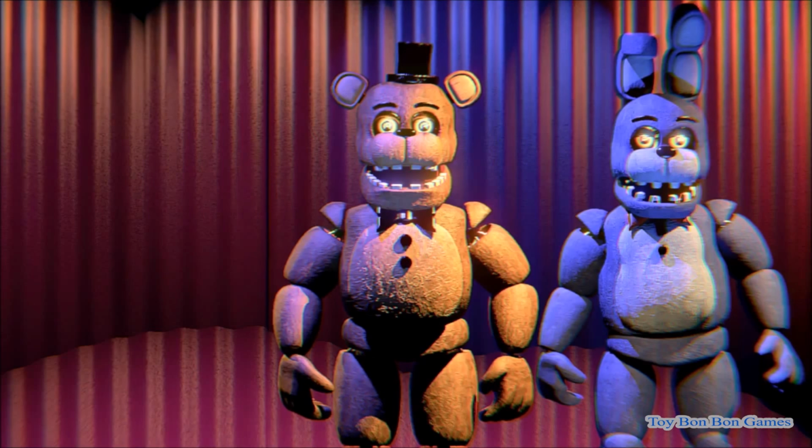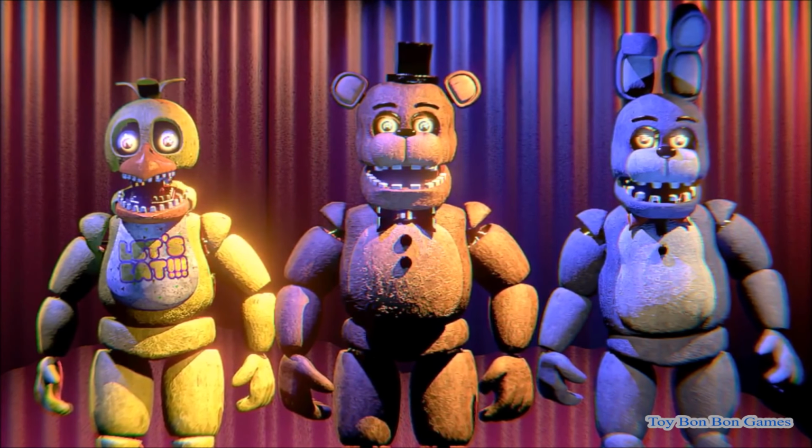Okay then, now all that's left to do is to place the characters in their proper locations. Building updates and stage props will be covered in a future tape. Place Chica to Freddy's right. Remember, Fazbear Entertainment may request a certain arrangement if necessary. Installing Pirate's Cove will be covered in another tape. Congratulations, phase one of the rebranding process is now complete.